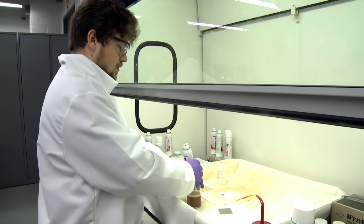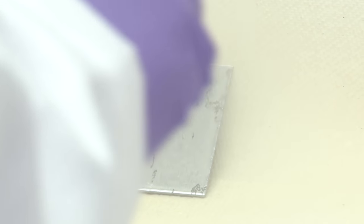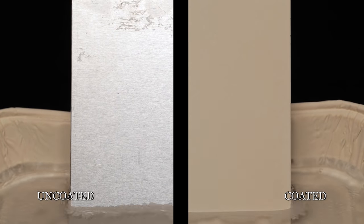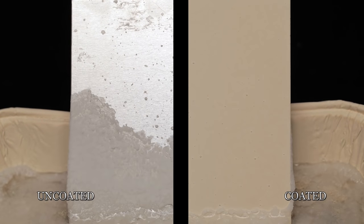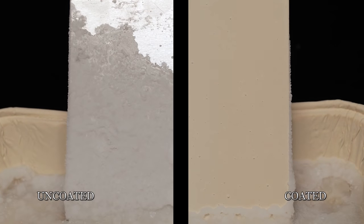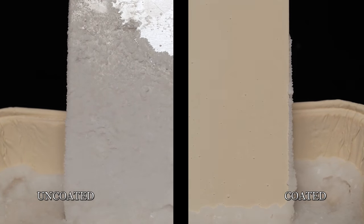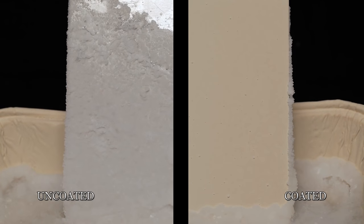What we've done is try to create this very tiny structure in a powder form. We take the glass that has been etched, which has this microstructure, grind it up into very fine powder, coat it, and now we can apply it to any structure that we want. These particles, made of silica glass, are what make up a lot of our super hydrophobic coatings.